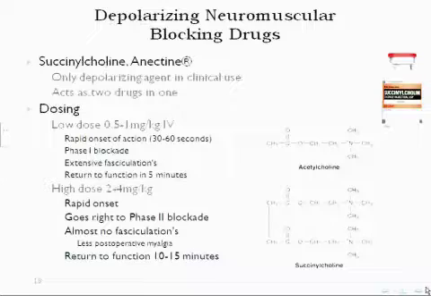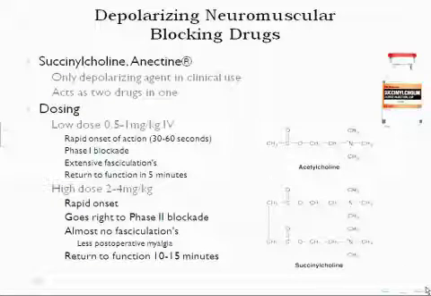Now let's talk about individual agents. Let's talk about succinylcholine. Now succinylcholine is actually 2 drugs in one. Okay? And you have to understand that. The book doesn't make that very clear. But this drug is basically 2 drugs. It depends on the dosage. Okay? If you go with low dosage, it binds only to the postsynaptic receptors. If you go to high dosage, it binds to not only the post, but also the presynaptic junctions. Okay? And the effect is much more profound with high doses.